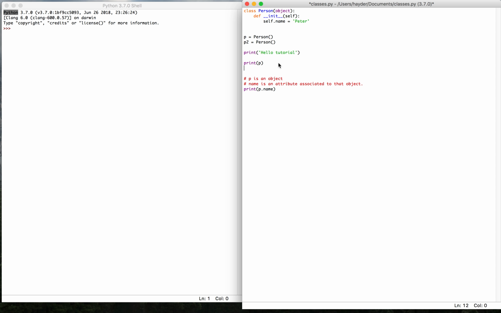If I would go ahead and print that, I would see something different from print P. So let's go ahead and run that.